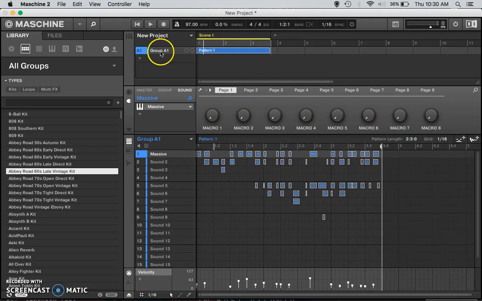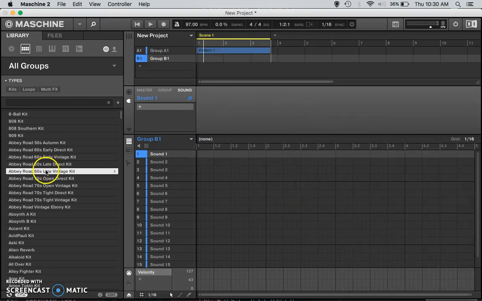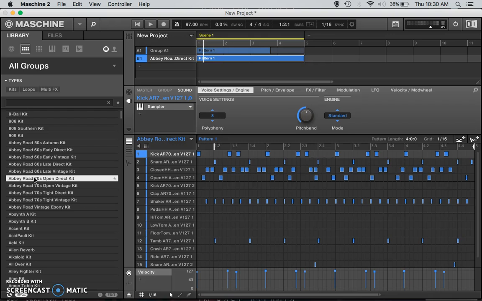All right, now let's say I want to add another group. I want to add my drums in there this time. Then what I do is I go here, and if you see on the left side, these are the sounds that already come with the Maschine software if you purchase Maschine 2.0. And let's say I want to add the Abbey Rose drum kit. It's now popped up. Now notice this grayed out section right here of pattern one. That's just to show that that's where pattern one stops, and that pattern two, or excuse me, group B, is a full four bars. So I can just play that.